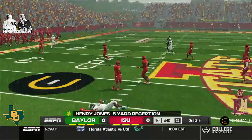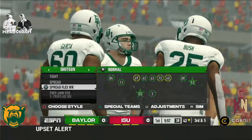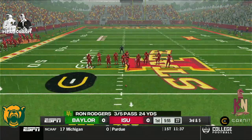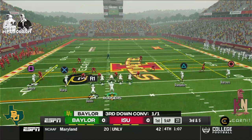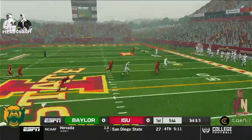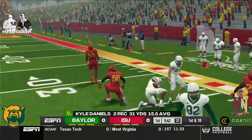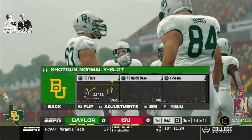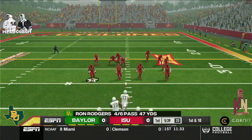Pass is caught, and the defense lays him out. Jackson's in the tackle at the 42-yard line. That'll make it 3rd and 5. Throws it in a hurry. He's tackled at the 36-yard line. This guy is one of the most reliable receivers around. They needed a big play on 3rd down, and he got it for him. 1st and 10. Ball on the 36.